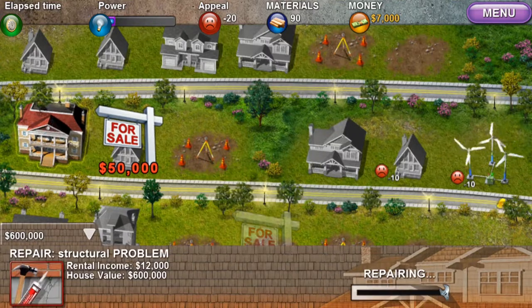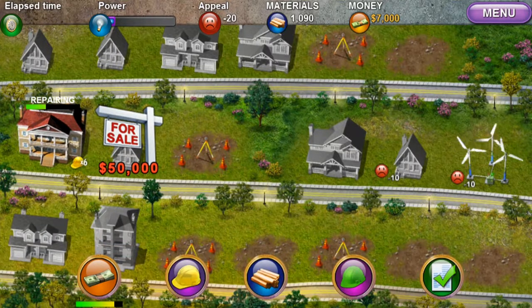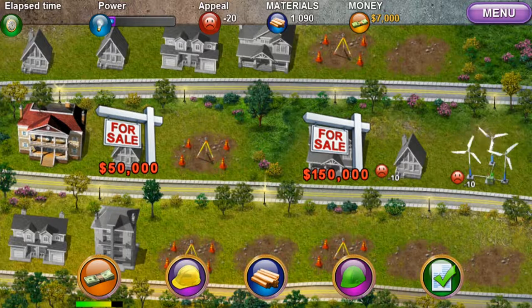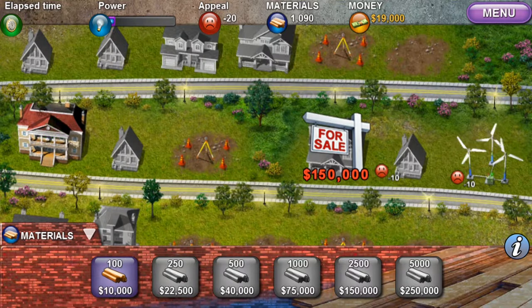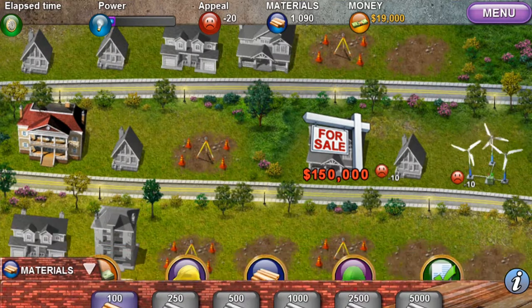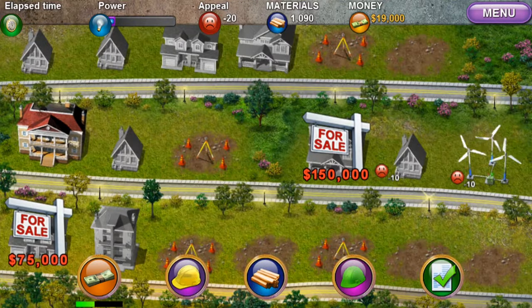And of course, that would break just when we did that. What? How many materials was that? Oh, that's okay. Jeez, that scared me then. Right. When this is repaired, and excuse me, sore throat. Right. Next rental income, because now we haven't got enough materials because we had to fix that house. I'm going to buy, hopefully we can afford the 250 materials. Damn, no we can't. That's not particularly brilliant.